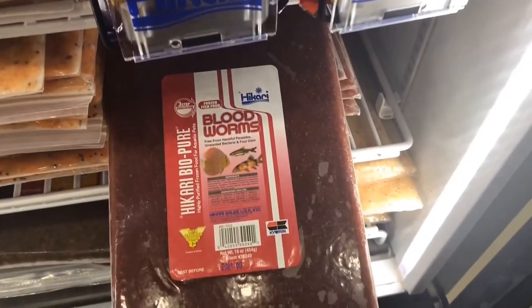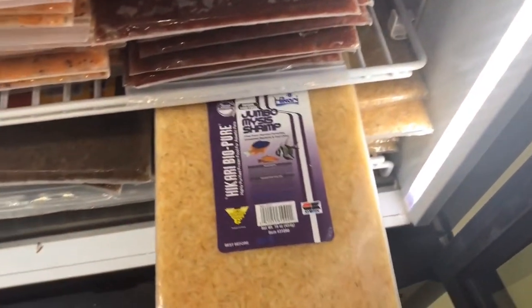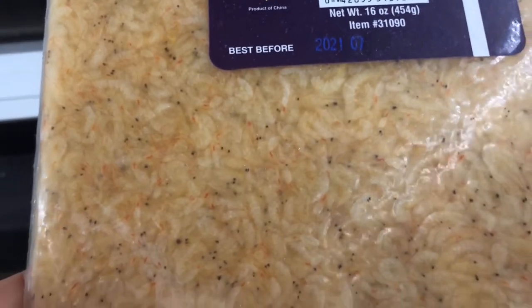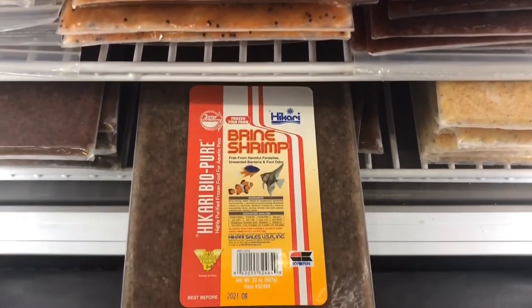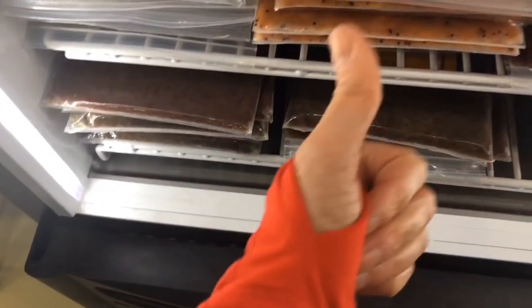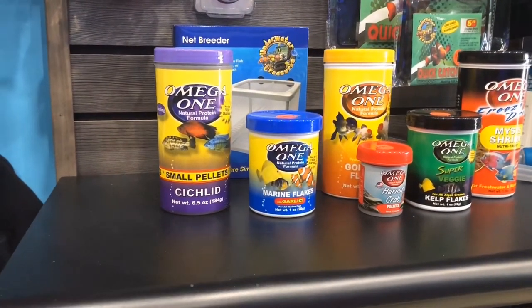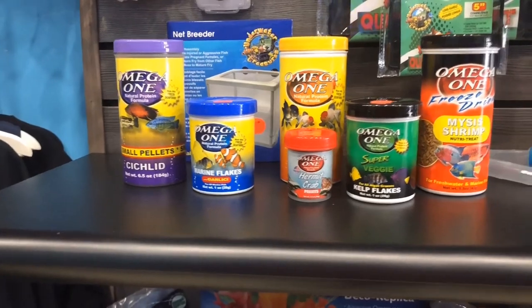So frozen versus dry food — that's the question. This is like comparing fresh kale to frozen kale to freeze-dried kale. Obviously the most nutritional value will come from fresh kale. The next option is frozen kale, which is still nutritional, but depending on how you serve it will determine the quality. And last is freeze-dried kale — the process of freeze drying leaves the food with very little nutritional value and it's mostly air, but it can be convenient when you're in a pinch. So we do have the dry food as an option.